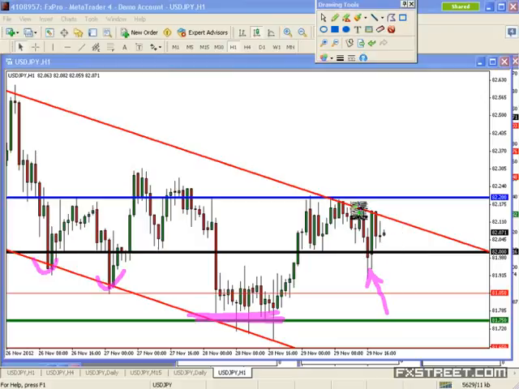So to me, it certainly seems reasonable to buy this pair on dips. And again, the question is, dips to where? Well, maybe you wait for a rise first above this channel, above the 82.20 area, and then buy on a dip. As an alternative, if you didn't buy yesterday, you could look to buy again around the 81.65 to 85 zone. So a double bottom, perhaps, or something close to it. Yeah, that's an option.